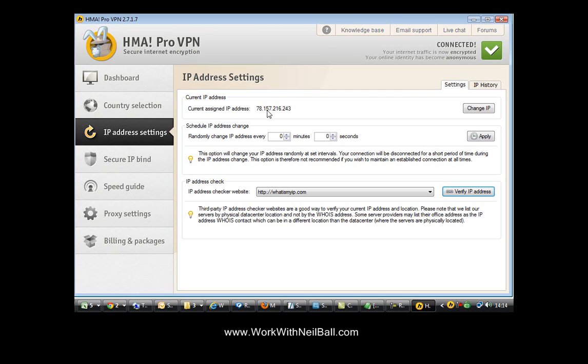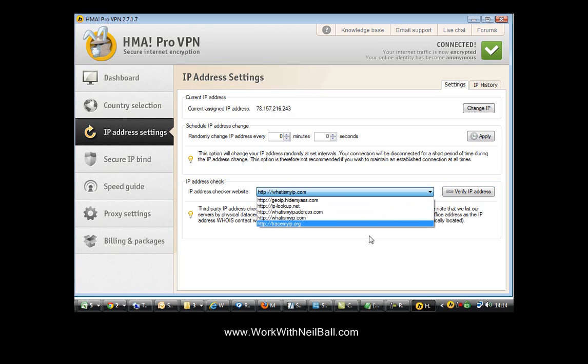You'll see it's 78.157.216.243, which is what it said there. So it's obviously working. That's an independent, verified confirmation of what your current IP address is. So you can check to see if it's leaking in any way. And over time, if you check it a number of times, you begin to get confidence in what you're doing.